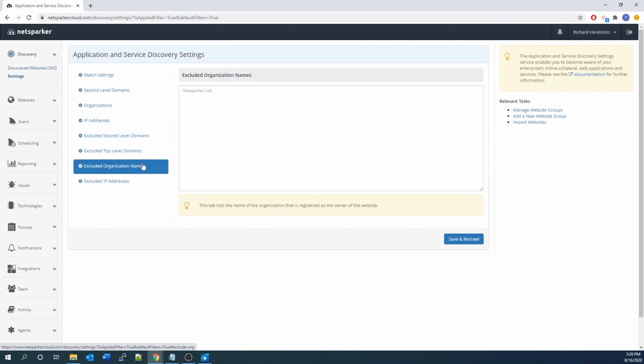Or certain IPs or certain domains, we can really filter this list in a very granular way in order to discover websites which we believe will be relevant to our organization. And this allows us to get greater control of our web assets. First of all, it allows us to figure out all the different web real estate that we have, which is available, which we may not be aware of. And then at that point, we can potentially add those websites to our NetSparker license and then scan them for vulnerabilities and secure them if we decide that they're important to the organization.